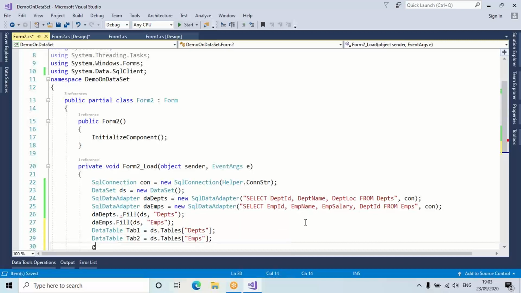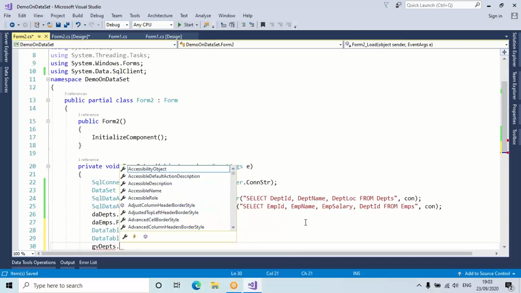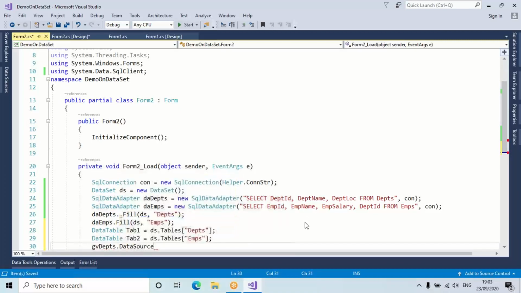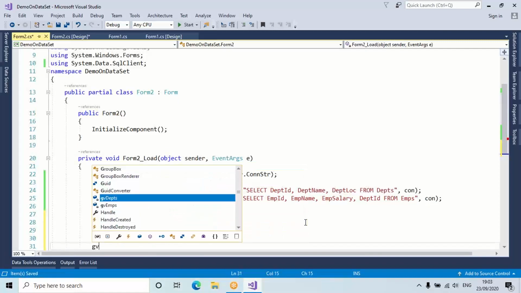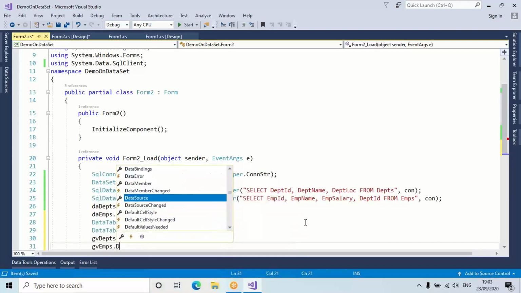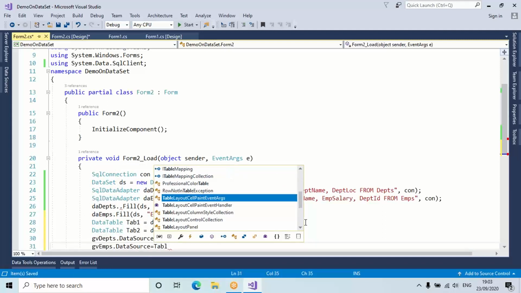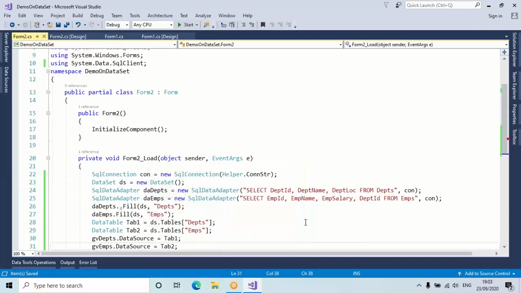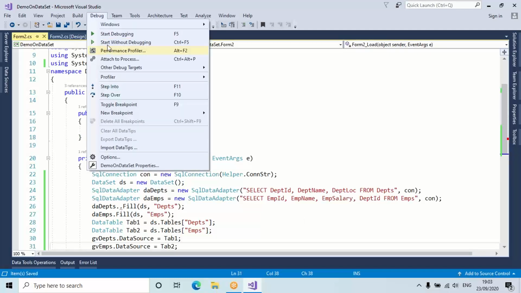Connect this to grid view. gvDepartments.DataSource equal to table1. Then gvEMPS.DataSource equal to table2. Table1, table2. Run the query. Now I should have both tables.